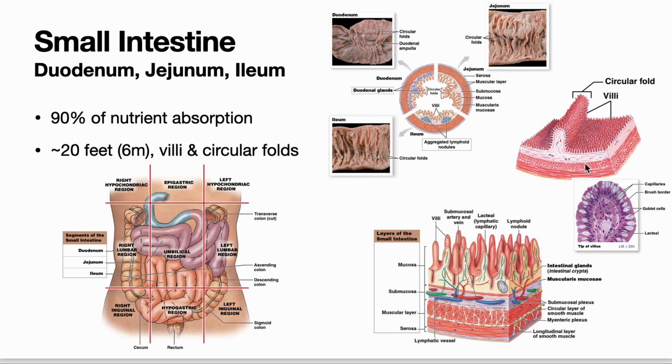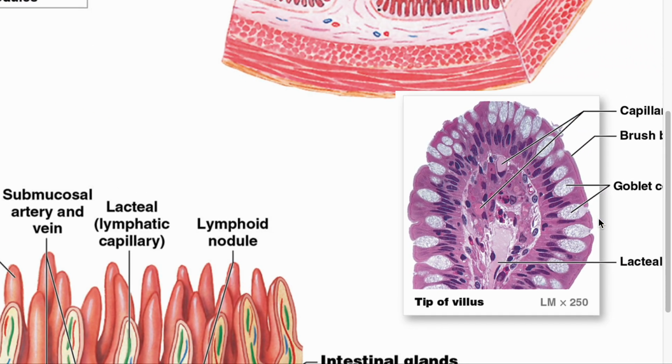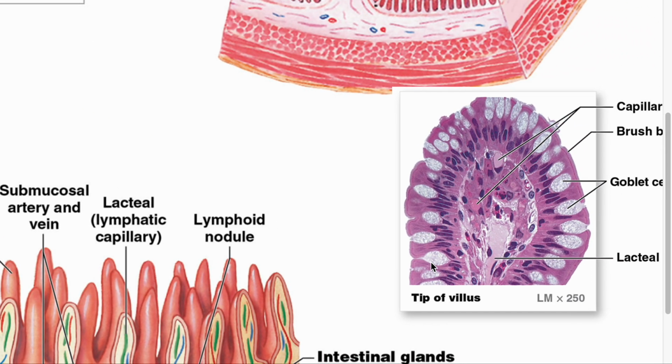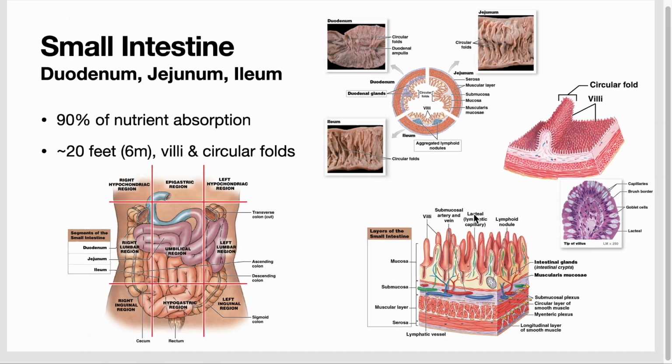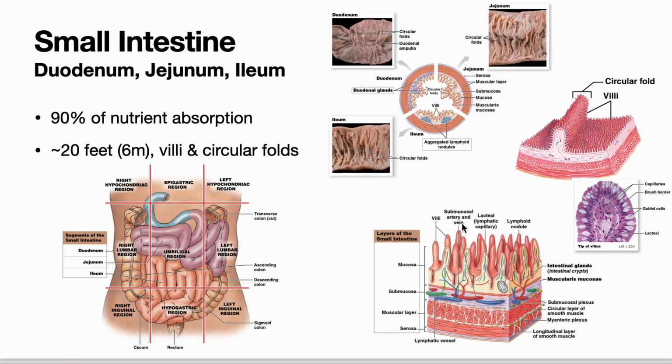This image here is showing you the villi and the circular folds, both of which increase capacity and surface area of the small intestine. This is an actual micrograph of a villus. You can see all of the goblet cells that are secreting mucin out onto the surface. You can see the brush border of microvilli here that helps increase surface area for absorption as well. And you can see the simple columnar epithelium typical of the digestive tract. And again, this image is just showing you those 4 layers again.